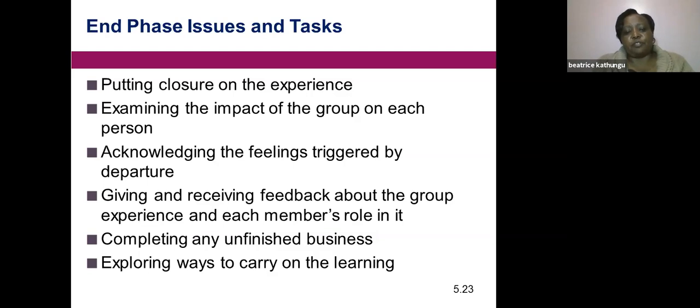The third point is that you acknowledge the feelings that are triggered by departure. Remember, in the initial phase, you are trying to help the members connect, to form a close-knit group. Now the group has become close-knit, it has achieved lots of work together. Now it is time to end their stay together. This can cause a lot of anxiety to some of the members. Sometimes some will suffer from separation anxiety, similar to what they have in their day-to-day life and experiences.